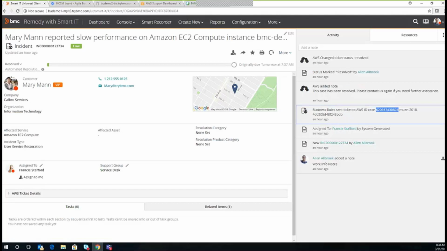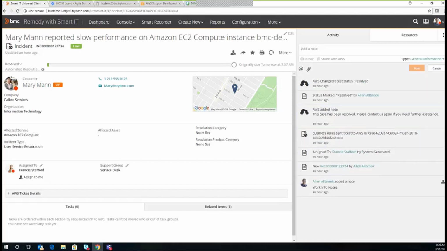From here, the case was resolved by AWS. So this case has been resolved, and this was the resolution time. They added this note, so we brought that back in, and then we resolved the system ticket on our side. We have a configuration in the system for whether you want to auto resolve based on resolution by the vendor, and you see a complete history of it.